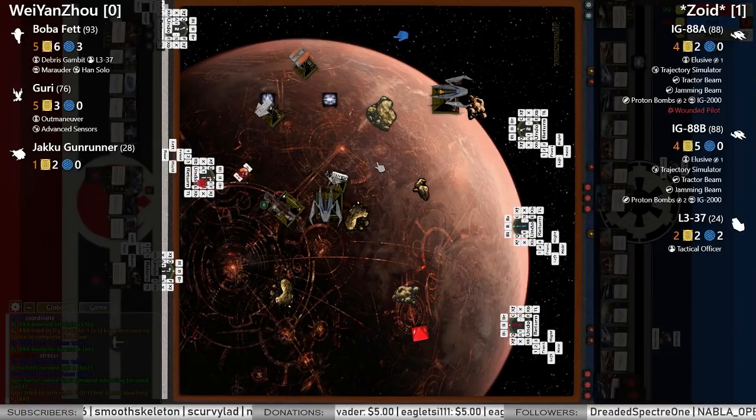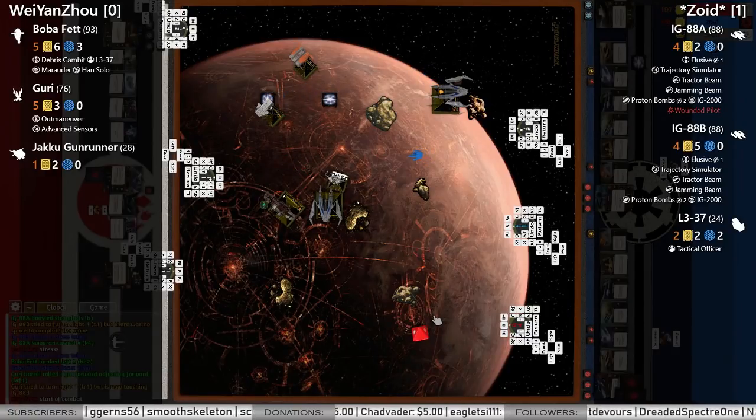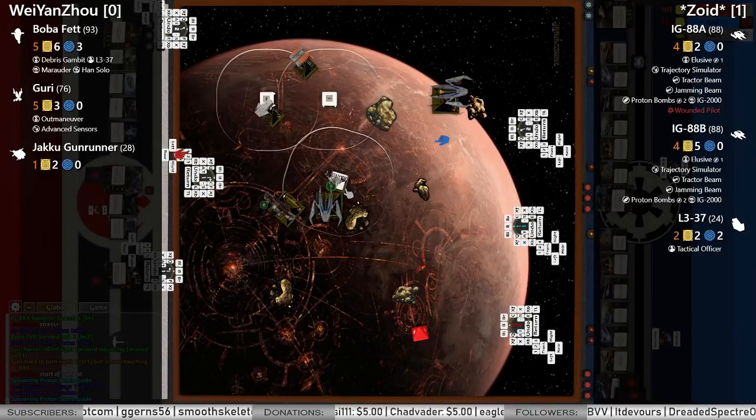Nicely done. Barrel rolls backwards, right and forward, sorry. And then one hard turn. Goes for the bump. Nicely done. Start of combat. The bombs are going to go off at the end of activation. So the Gunrunner is going to take 2, and that should be it for him.